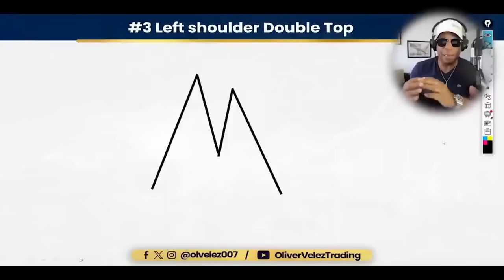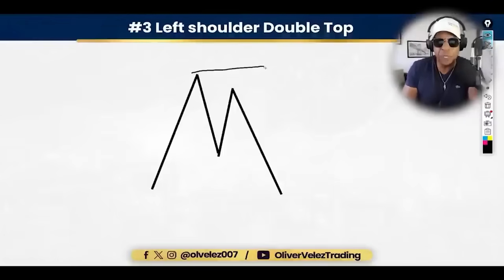And then there is number 3. There's what I call the left shoulder double top. So what you have in the left shoulder is higher. So it's not a true double top, because the left shoulder, here's the right shoulder, the left shoulder is higher. So what you have in this scenario is you've got a sharp drop that causes concern. You are leaving people up here wondering, did I make the wrong move? What's going on? All right.